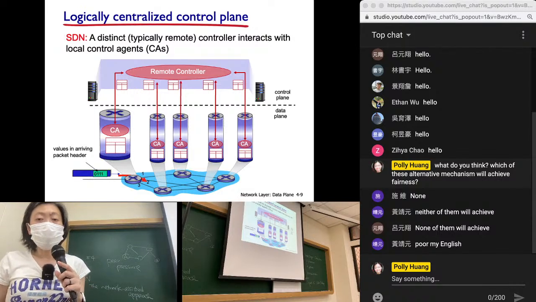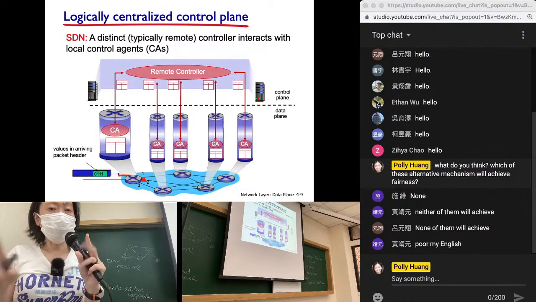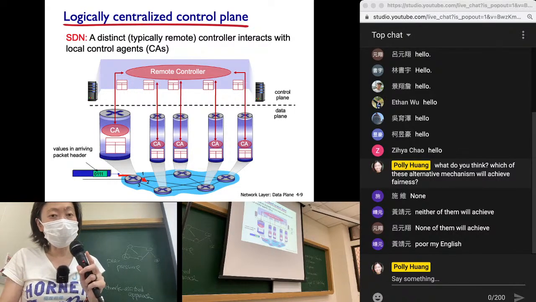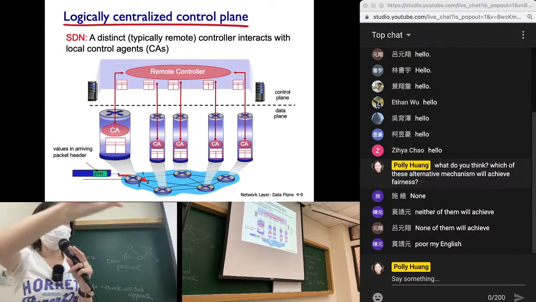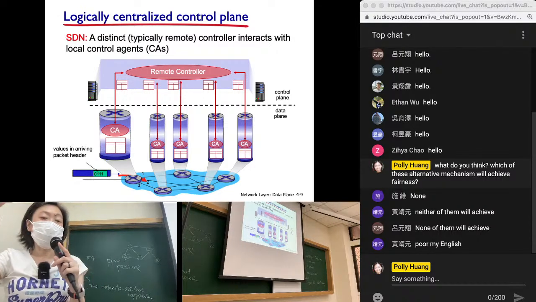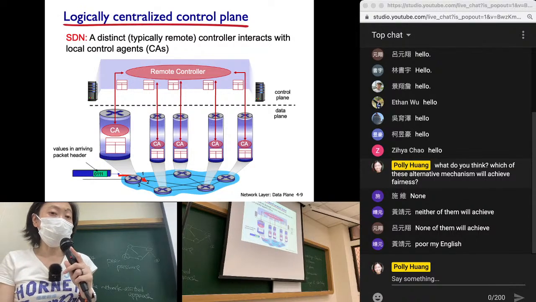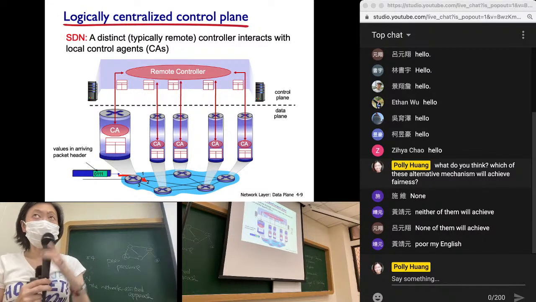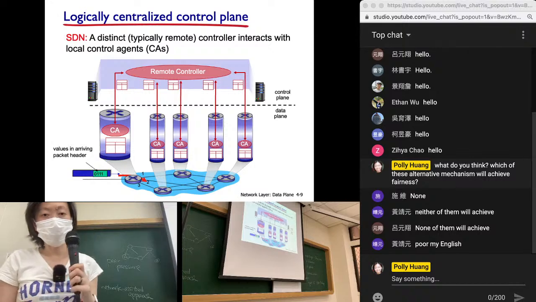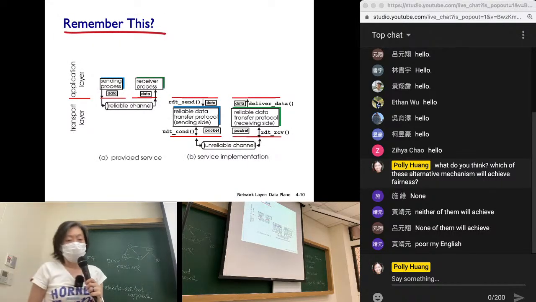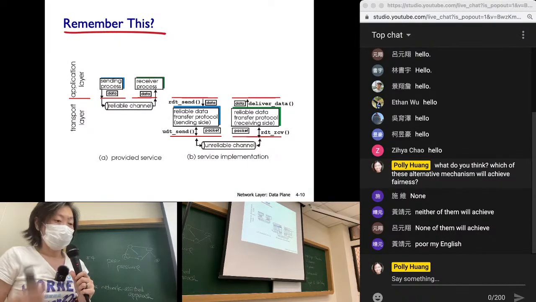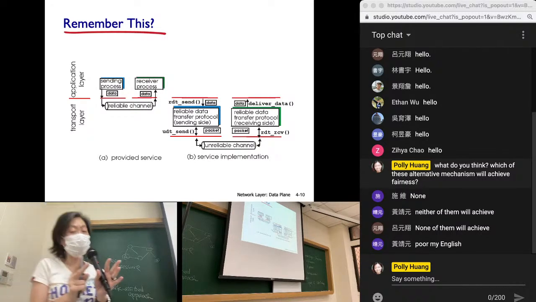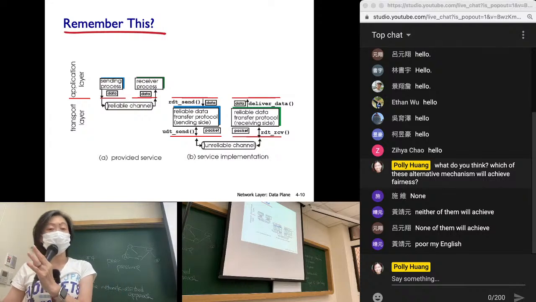But in either case, traditional or the centralized, newer one, SDN, the forwarding function remains the same. Packet comes, packet header field, look up a forwarding table and determine which is the next network interface to go out. So only in chapter 5, you will see there will be two different parts. Traditional internet control plane works this way, and then SDN works another way.